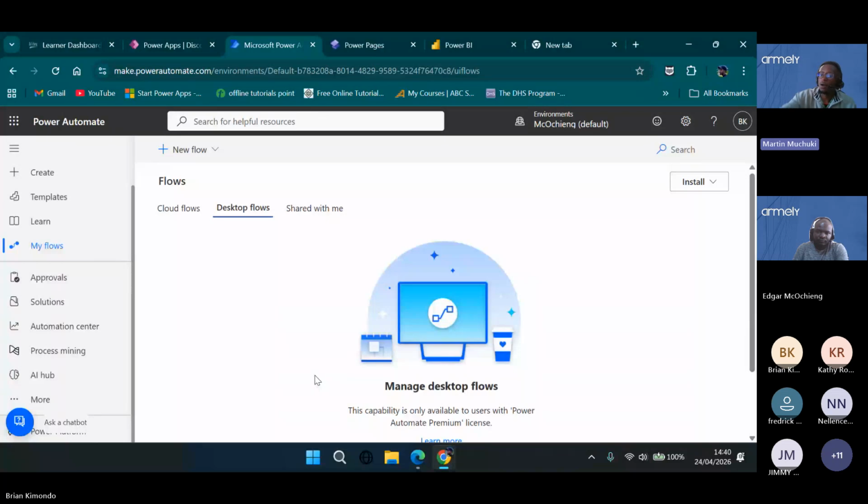So instead of copying the name and adding that to the name field, copying the email, doing all that, that's where a desktop flow comes in. So how this works is you just do a sample of what you want to do, and then you record. And then from that recording, it's able to now replicate what you've been doing.